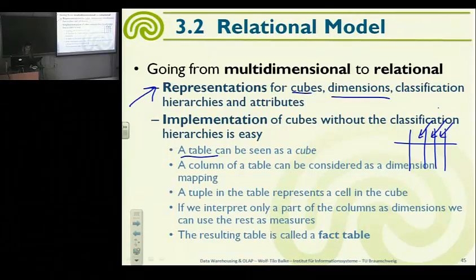and then also the measures that you have, they are placed in the columns. And then all the different cells that were in the cube, which were basically the measures for the facts, the turnover for the sales, or the unit price for the price cube, all of these measure values are then basically tuples in the table.